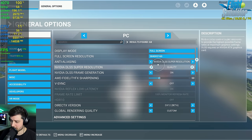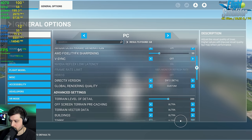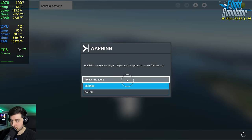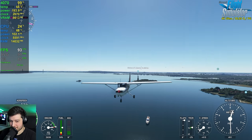Now it's the game that loves frame generation. Microsoft Flight Simulator at 4K using quality DLSS. FG is enabled, of course. Otherwise, you usually have CPU bottlenecks in this one. Oh, what did I do? There we go. Ultra settings preset as well, by the way. And 90 FPS. That's actually amazing.